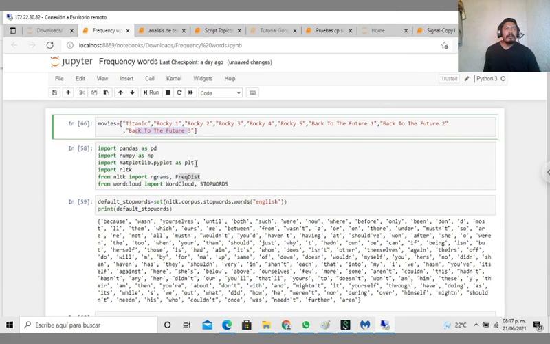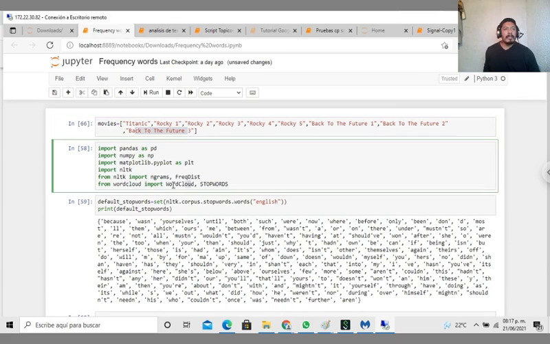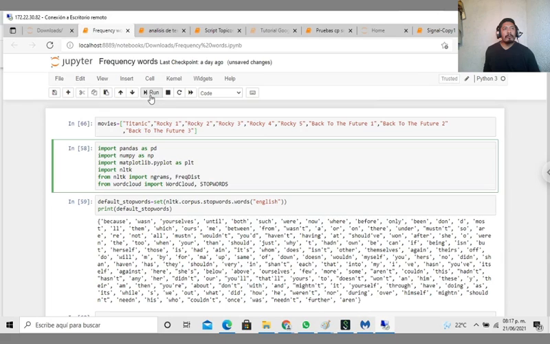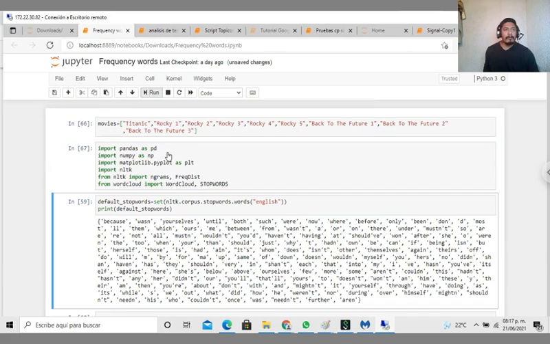So I am using pyplot from matplotlib together with WordCloud, which is imported from wordcloud, in order to display the word cloud, and stop words, because when you are dealing with text mining, normally you have to clean and transform your data, and part of the cleaning corresponds to removing stop words like prepositions or stuff like that.